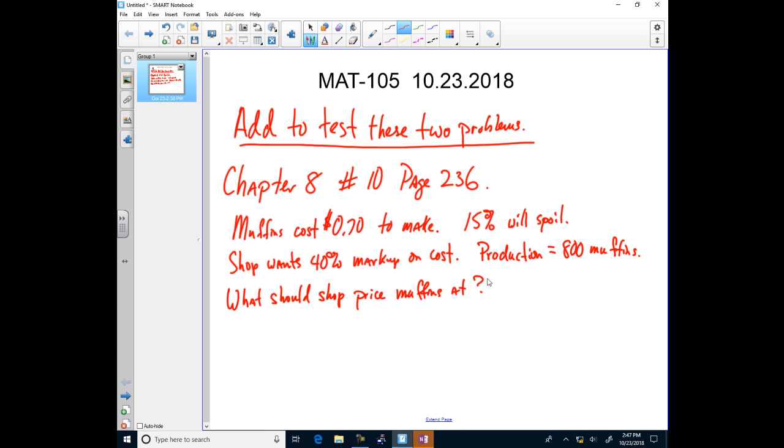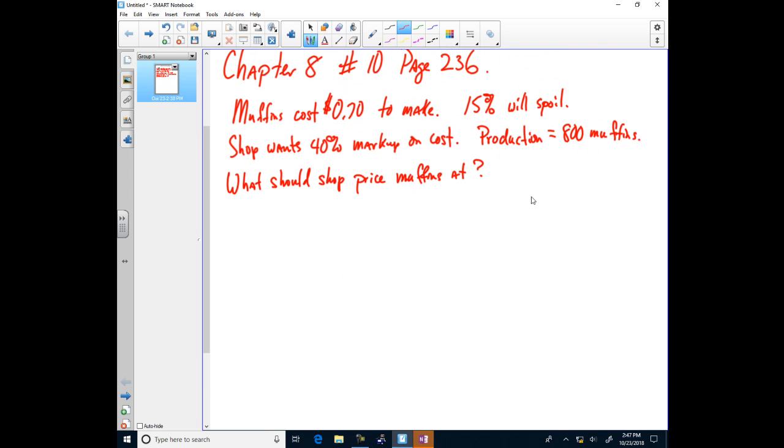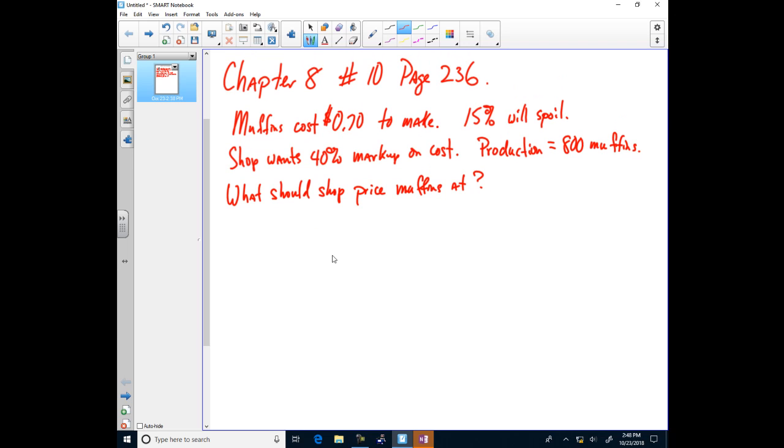Now, why do they want to make 15% of muffins that's going to spoil? Why don't they just not make so many muffins? Well, I'm sure there's a sweet spot. I'm hoping they realize that if they made 700 muffins, they'd run out. There's a certain recipe and a certain amount of ingredients that have to be used, I'd say. You can usually scale your recipes up and down. I'm sure they've got a pretty good idea why they need 800 muffins. It's probably not a small town bakery shop. This place is in New York, shipping out muffins. Don't worry about their muffins.